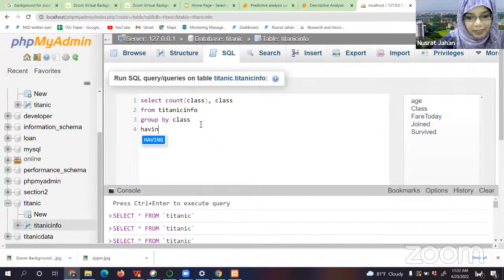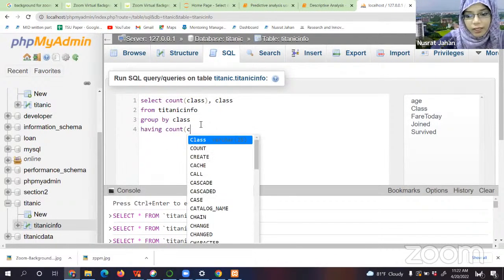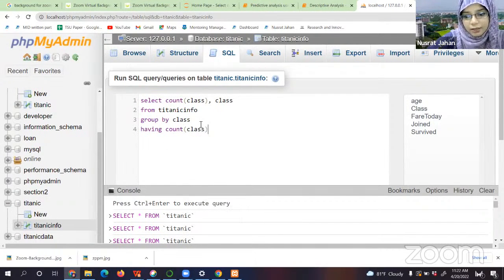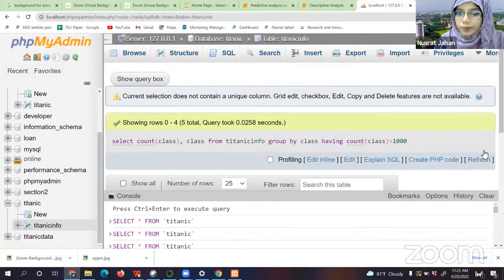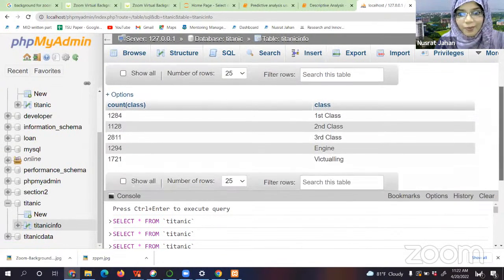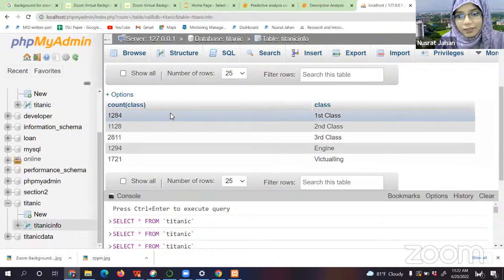We have written having count class greater than 1000. So what will be the output? We can see here only the classes greater than 1000 are given.